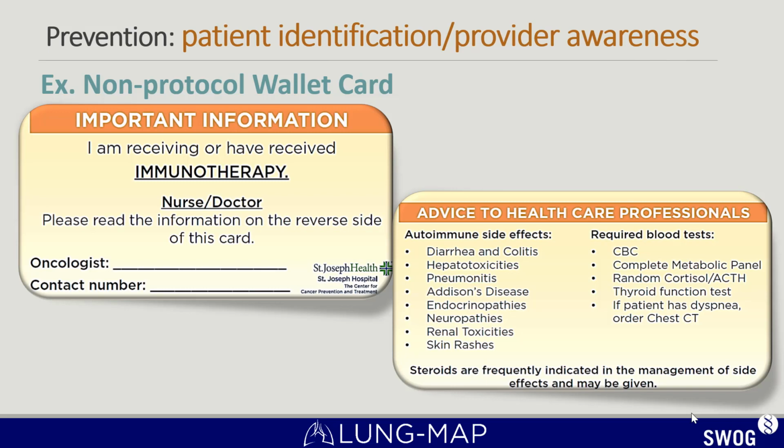So here's an example of an immunotherapy identification wallet card that we use at St. Joe's. It's non-branded. It's standard for all of our patients on immuno-oncology. We also write on the back of this one if they're on LungMAP, but we also can utilize any protocol-specific identification wallet card. One of the barriers we've seen with using the patient identification wallet cards is when the patient presents to the emergency department, the folks don't know that they need to do anything with it, so they'll just say, oh no, I don't need that card, I just need your insurance card.